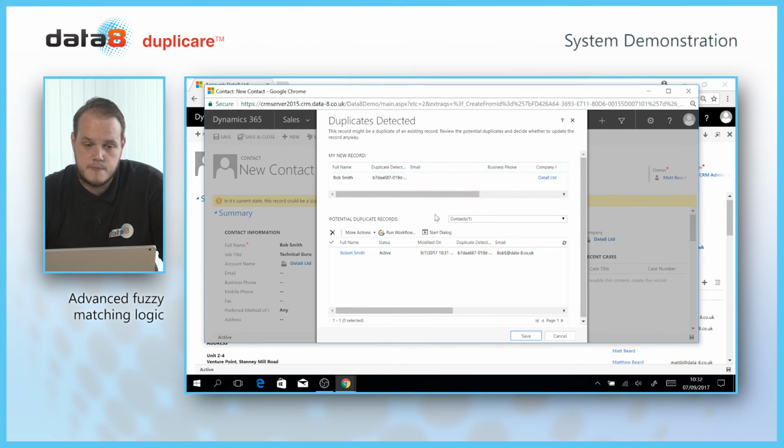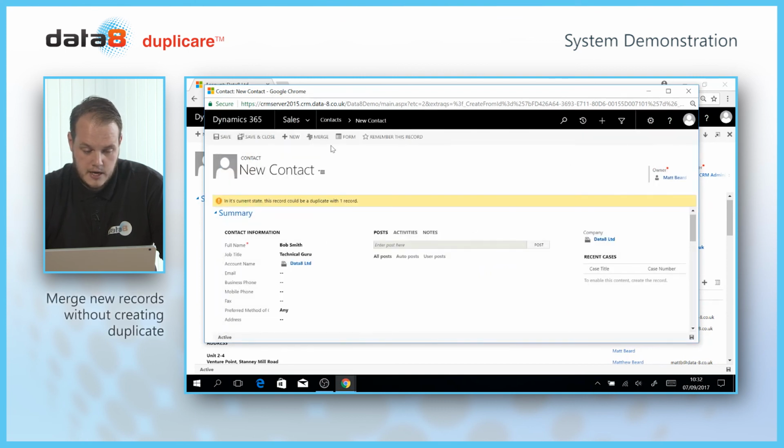It's just too complex. At this point, a problem with CRM, however, is what do you do here? You can either make a duplicate, even though it's told you there's a duplicate there, or you can just lose your work. Neither of which are ideal. You don't want to be making duplicates to then fix them. So using the functionality you saw earlier in the multi-record merge, we now have a merge button here.